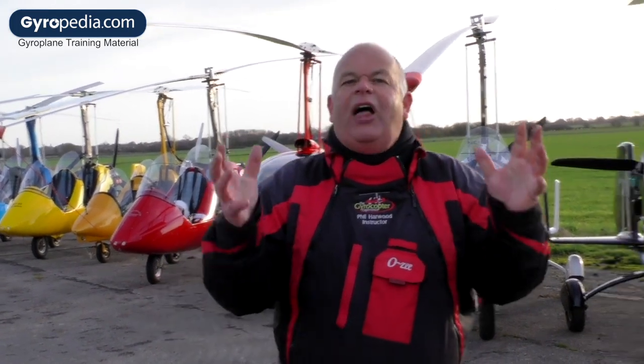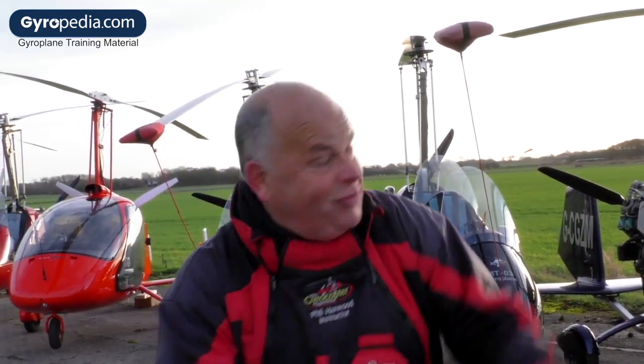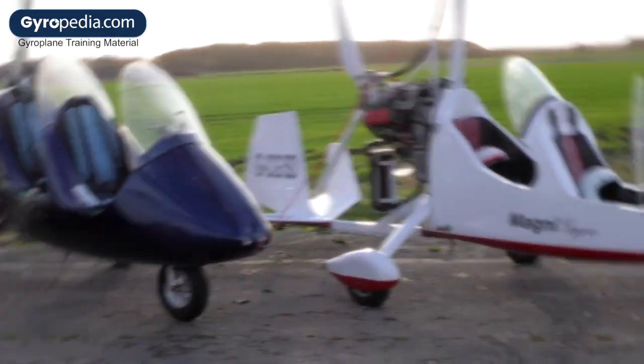Now, before you fly anything, there's a number of checks that need to be made. You must be familiar with a safety brief. We need to check that you're actually fit to fly. We need to understand what is happening with the weather. And of course, we need to have a really good look around these fantastic aircraft. You will learn some protocols and things to do in flight so that both you and your instructor know what's going on and who is in control at all times.